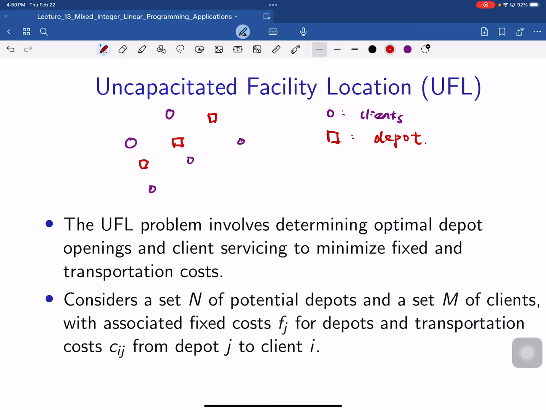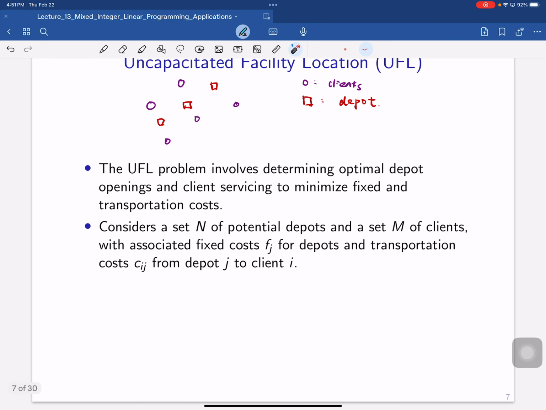But on the other hand, if you build too few depots, the distance would be too high. You will pay extra transportation cost, right? So let's say for the sake of argument, you only build this single depot, then it will be pretty far from this point. On the other hand, if you build all 3 depots, then you are paying a large capital cost. So there will be a trade-off between building more depots and minimizing the transportation cost. The facility location problem is solving this type of problem, okay?